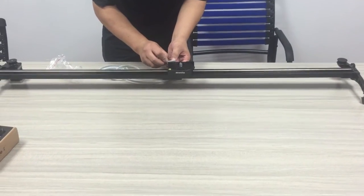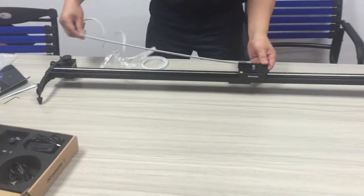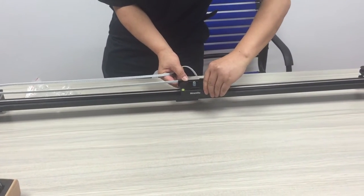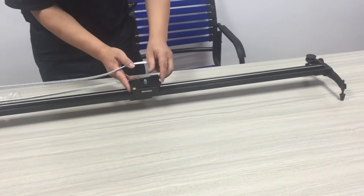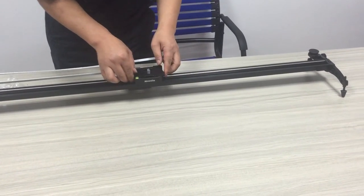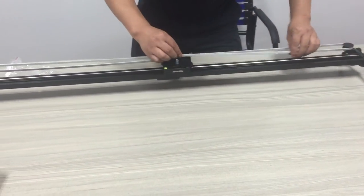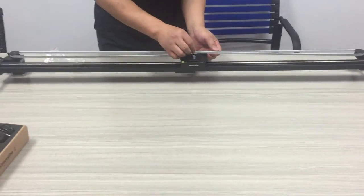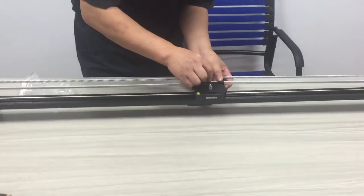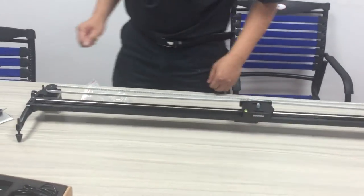Okay, let's fix one end of the belt. Now, fixing another end of the belt, tie the screw to fix it. Now it's okay now.